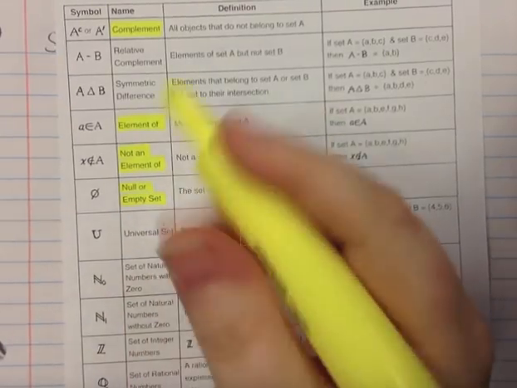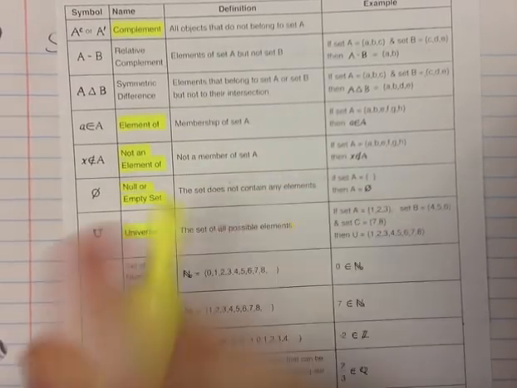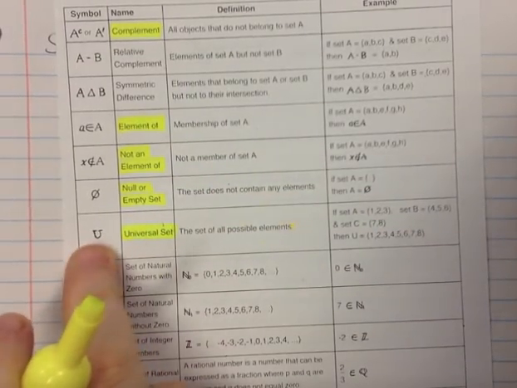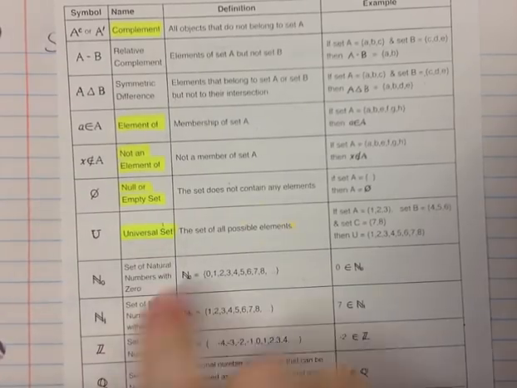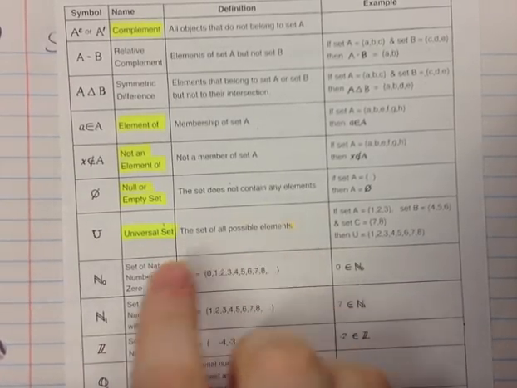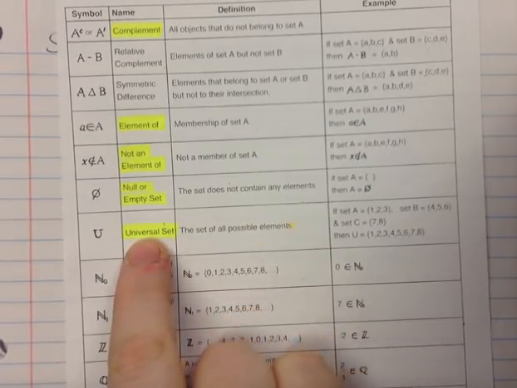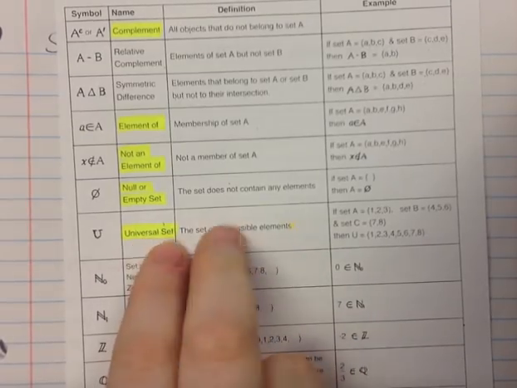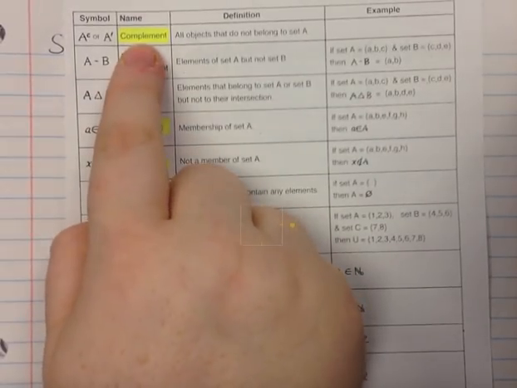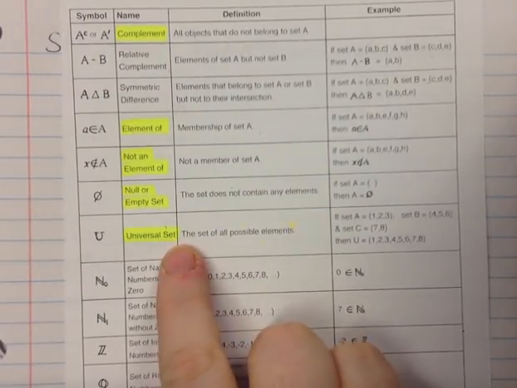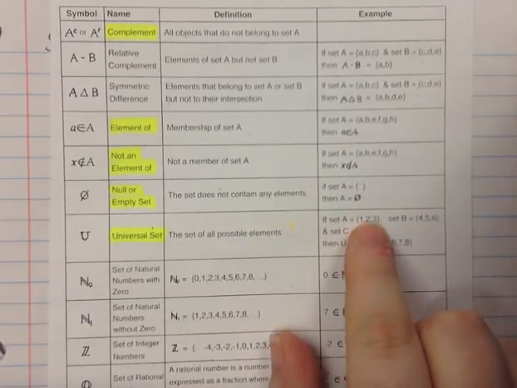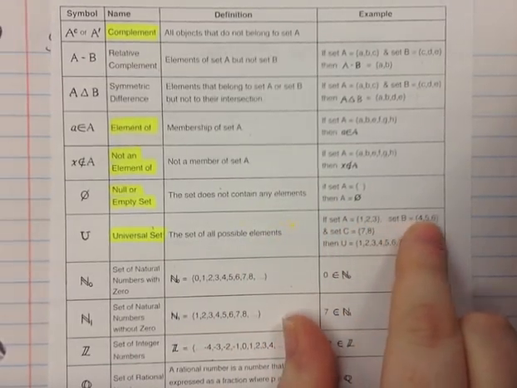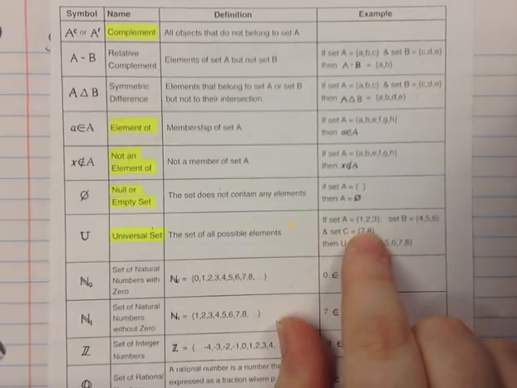The next one is the universal set. This is noted with a U, but it has the two lines on top of it. This is a set of all possible elements. This is basically a bunch of unions together. And I'm going to talk about this and go back to complement in just a moment. So the universal set, when we look at the universal set, set A is 1, 2, 3, B is 4, 5, 6, and set C is 7, 8.